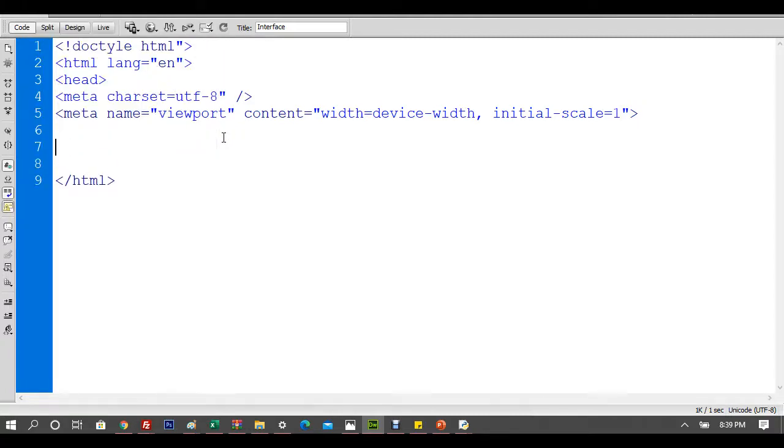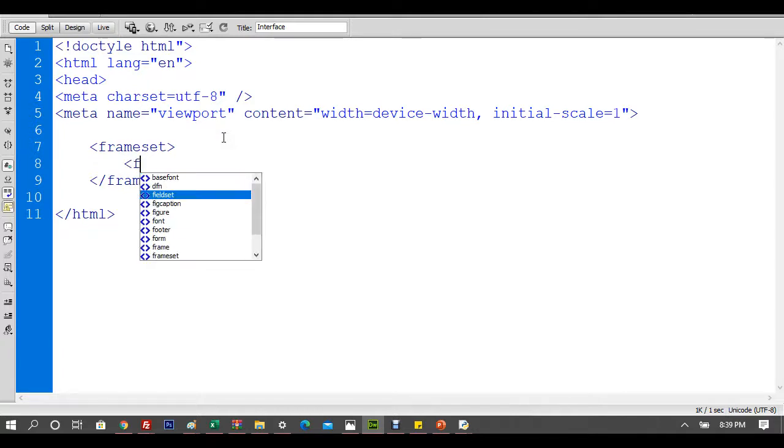Now if I go ahead with a frameset, so we have something known as frameset here, and I'll say, hey frameset, I require within you an iframe. All right, so inside a frameset I require a frame. Previously we saw iframe, so now I am showing you frame.